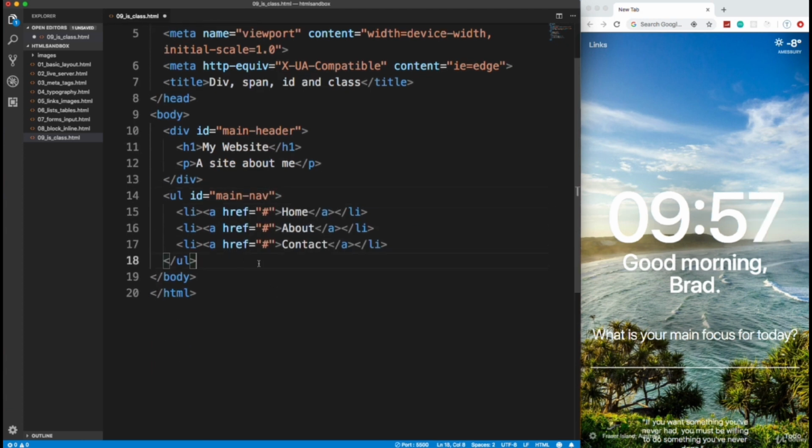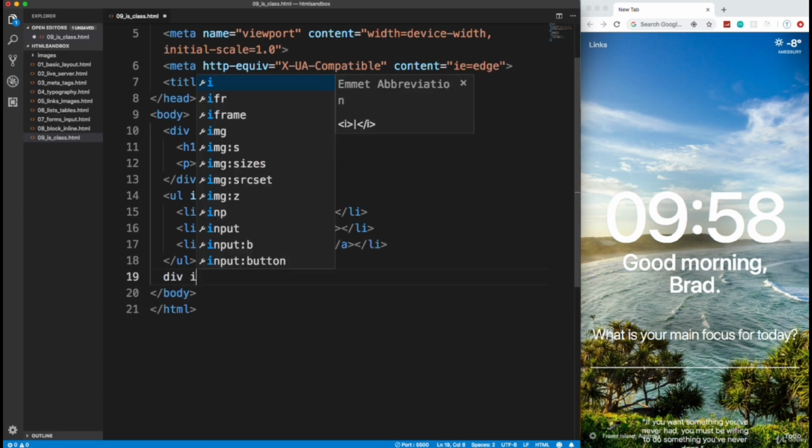Now let's say underneath the navigation we have an area that has some information about us or about our page, or whatever it may be. So we'll have a div, and let's give it an ID of about. Now here I'm going to show you a very, very helpful Emmet trick. Again, Emmet is installed with VS Code, and it allows us to do things faster.